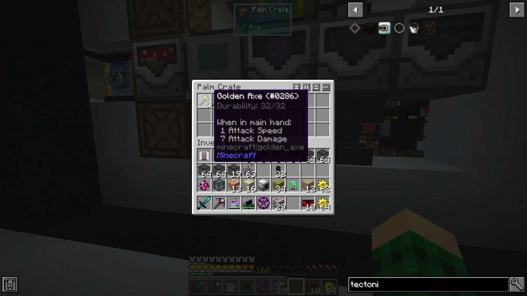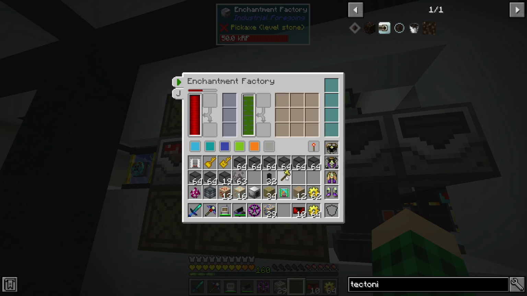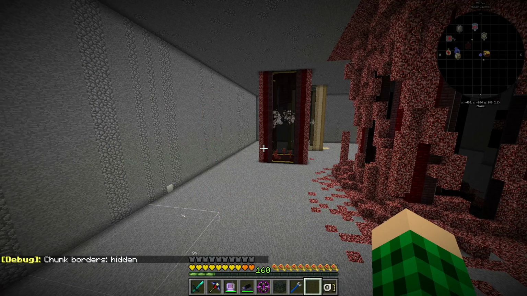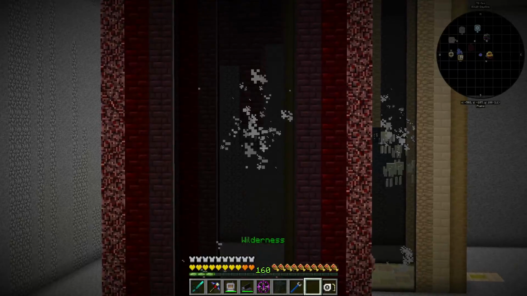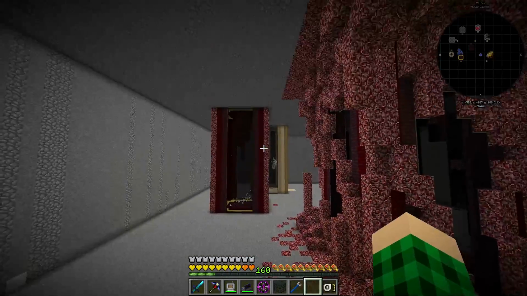We have 18. We can try and do a bunch of enchanting like so and extracting like so to see if we can get another fortune. I think I have an idea of where we can put the pink slime spawner. We're going to put it exactly where that guy is. We're just going to replace the spawners and we're going to rebuild this at some point.